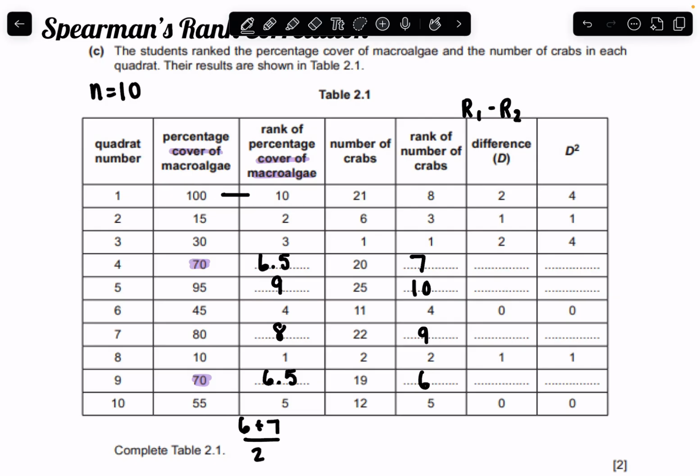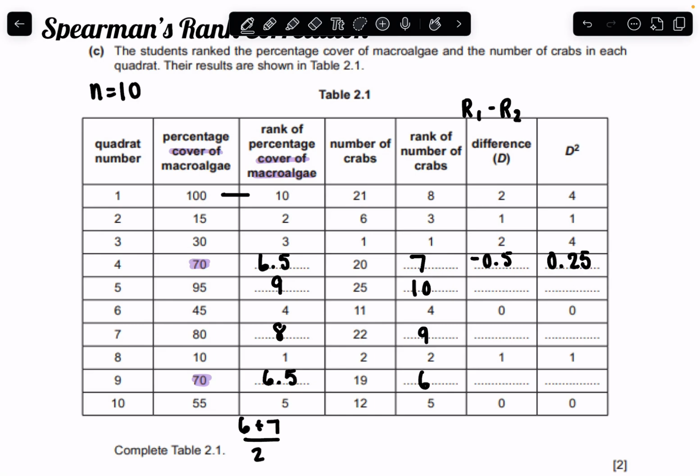So for rank 1 minus rank 2, they have some of the table filled in, but again, what we needed to figure out was not filled in. So 6.5 minus 7 is going to give us negative 0.5. You can put the negative or you can omit the negative, meaning you don't need it, because once you square 0.5 or negative 0.5, you're going to get a positive number. So remember, the next step would be to square our difference.